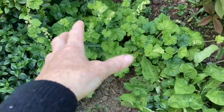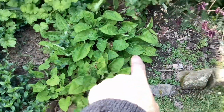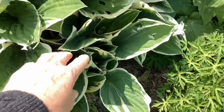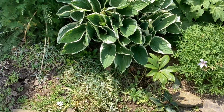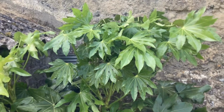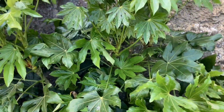Oh, fringe cups here. That's a pulmonaria. Oh, I've got a little bit of slug damage to my hosta, but again, because I don't use slug pellets or anything like that, I expect a little bit of damage and I just try not to worry too much about it. Another rabbit-eaten gypsophila. My fuchsia seems to be recovering. I don't know if you remember, it was really frost damaged, but it's put on a whole lot of new growth now, so it looks much, much happier.